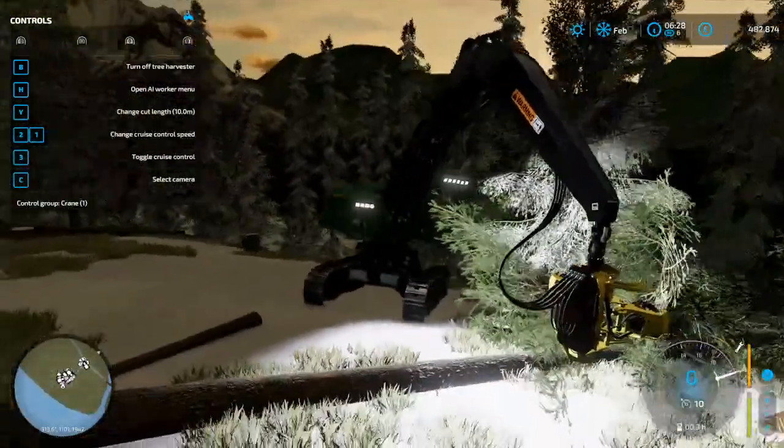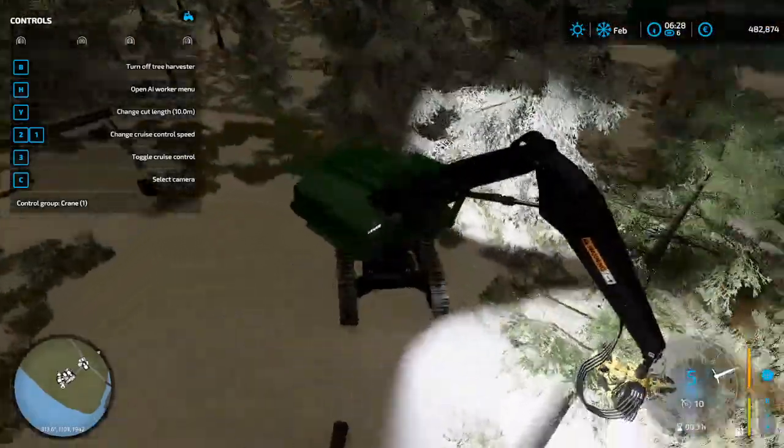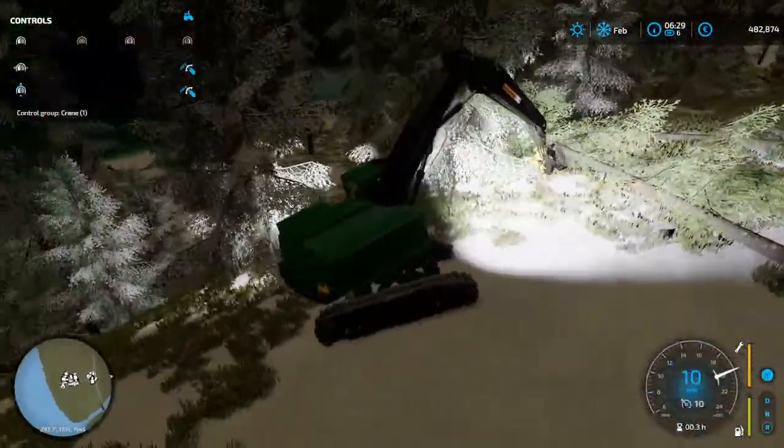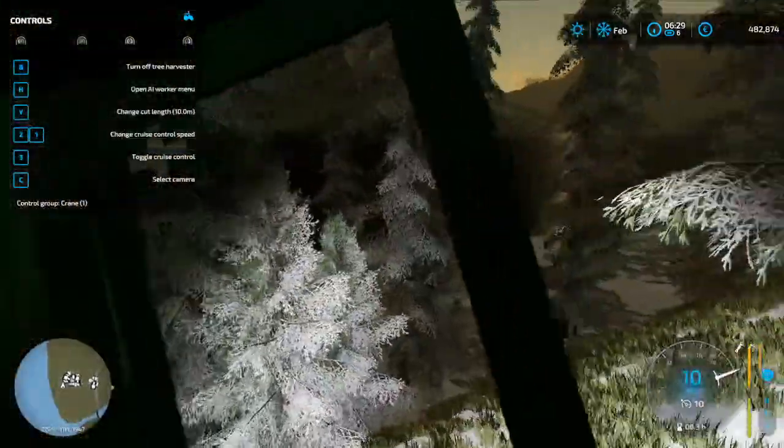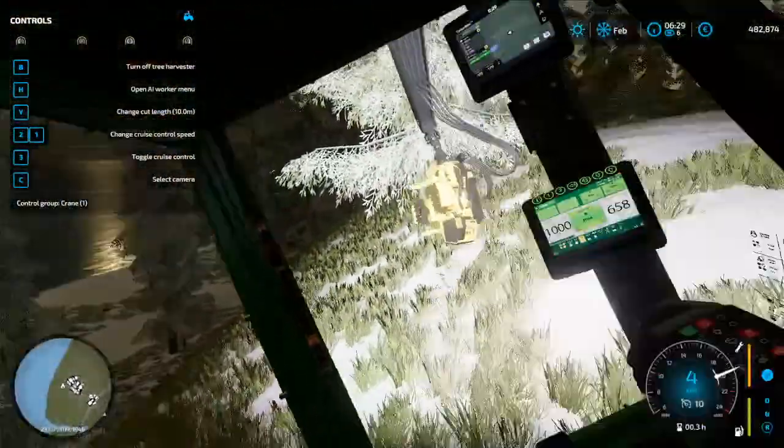Uh oh, it slipped. Yeah, that happens. Sucks though, because I have to cut it up to the right length with the chainsaw.